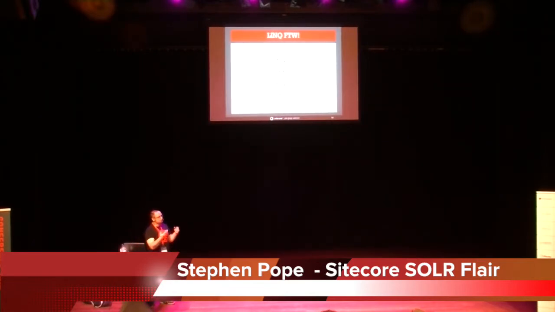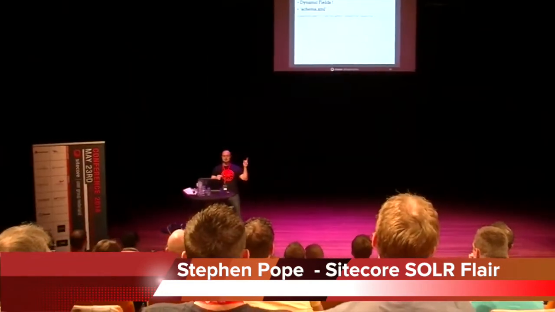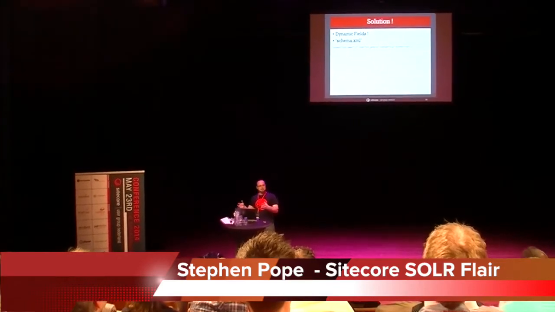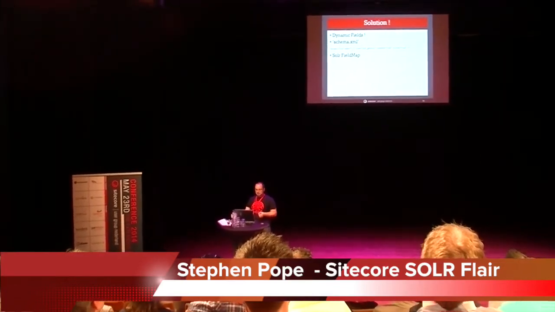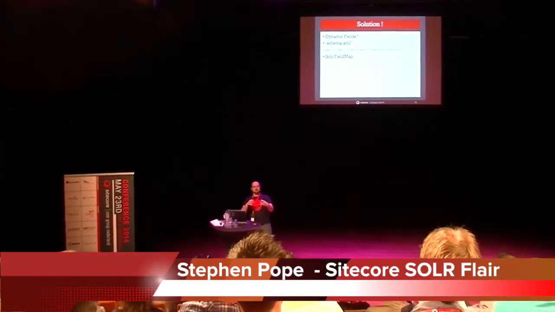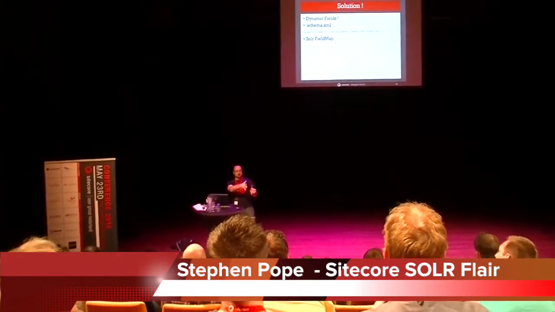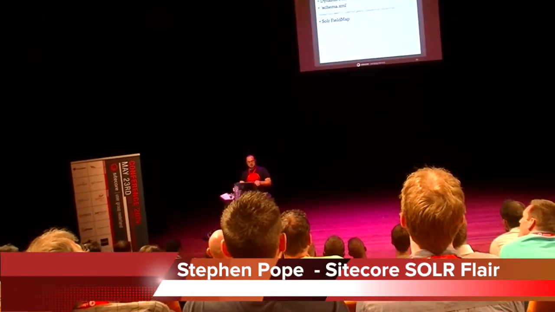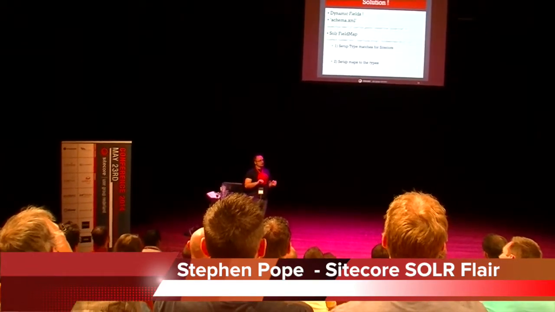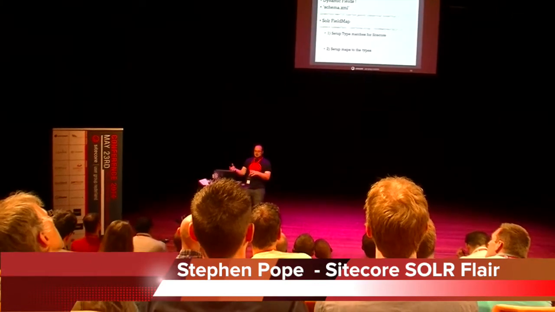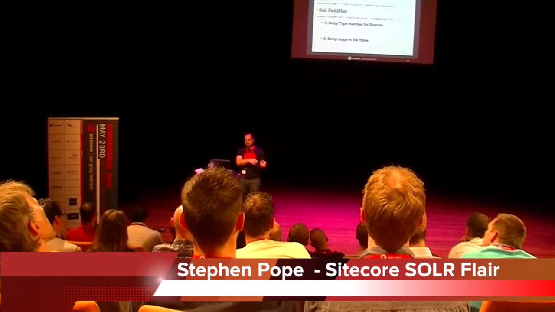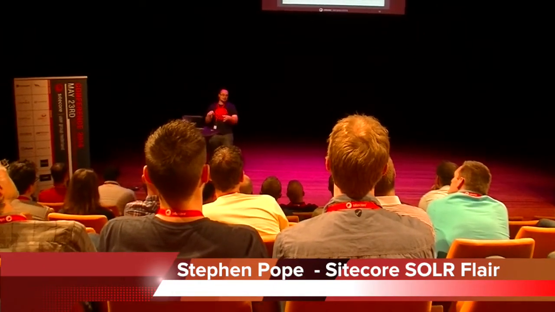So when we wrote our LINQ, you saw me looking at the types in the schema file earlier. So *_t would mean that it was text. Fairly simple. And so what that means now is that we can start mapping Sitecore and .NET types to SOLR fields by using these dynamic fields. So effectively I could say, well, if I'm storing something as a string or dealing with something that is a string, I'm going to assume that is a SOLR text type, and I am going to add on to the end _t.